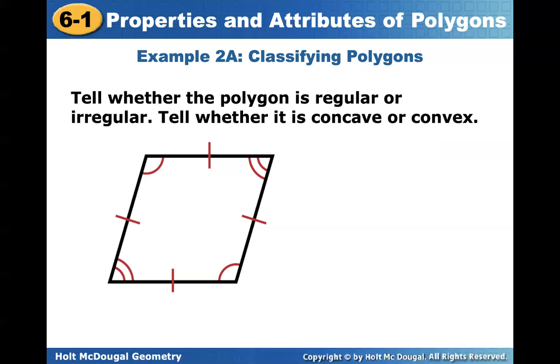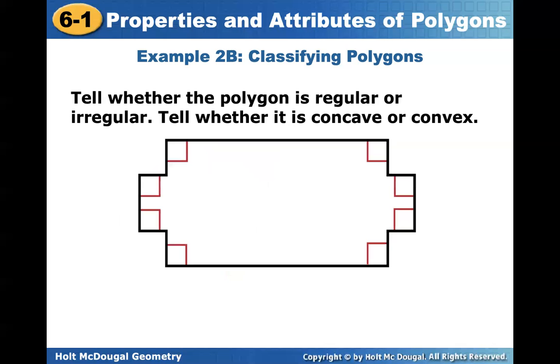And then is it concave or convex? One of the sides is not caved in. We don't have any diagonals that would be on the outside. So we would say it's convex. Irregular, convex. So irregular and regular is kind of tough, because this looks like a nice quadrilateral, but it's not a square. In order for it to be regular, it needs to be a square. You can't have a parallelogram maybe, as this is, or stuff like that.